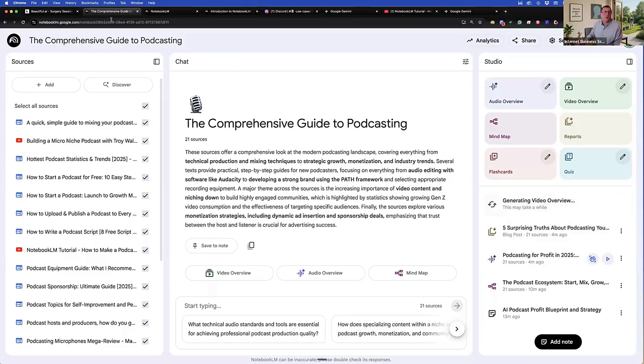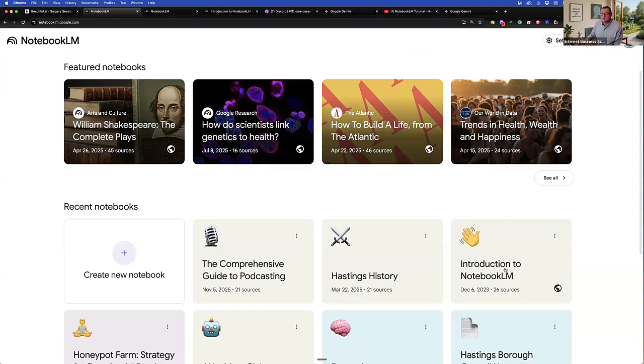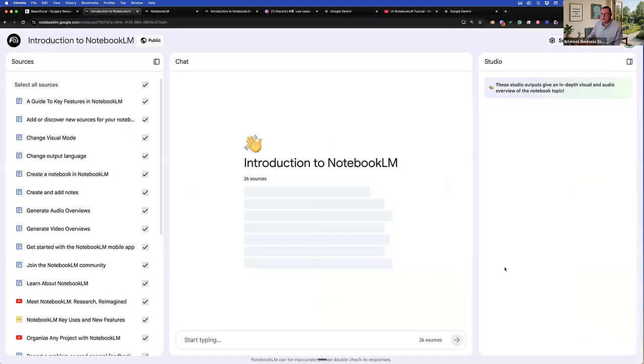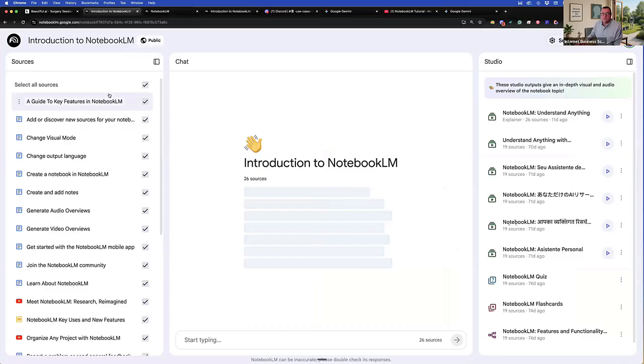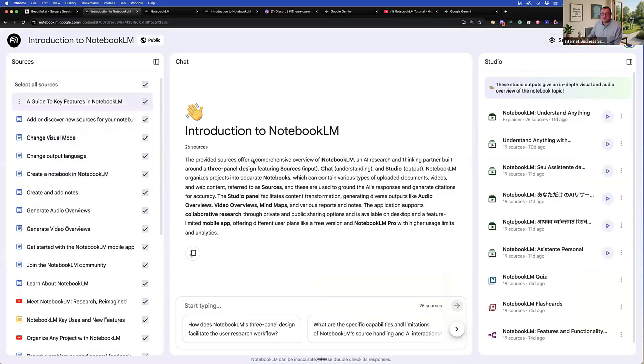Right, even more cool. Now, what was I saying? People are asking questions about how Notebook LM works. And what Notebook LM did was say, the best way to help people answer questions about what Notebook LM can do is to access our introduction to Notebook LM. This is a public notebook where they've put in all their information and training documentation about how to use it, and you could just ask questions.